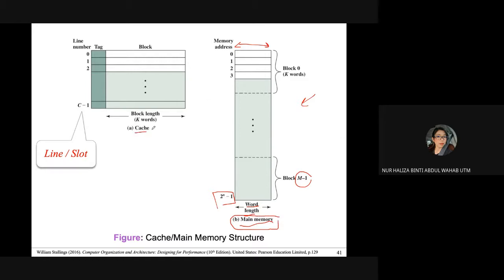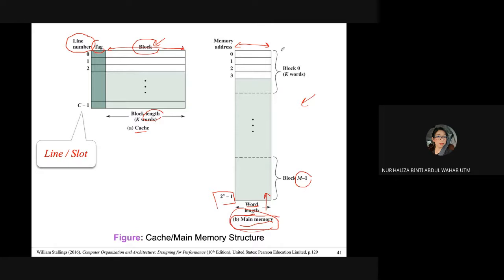Now we want to see the cache, how it's supposed to look. It's totally different. You can see you have a block. Now these are all new terms for you. Over here, it is not yet a memory address, but it is called a line number or a slot. You have line 0, line 1, line 2, line 3, and so on until line m-1. What is similar is the block length. Here it is a block length, but at your main memory it is a word length. Don't mix them up. It's not going to be 100% similar, but in terms of length and so on it's similar, though this is block length and that is word length.